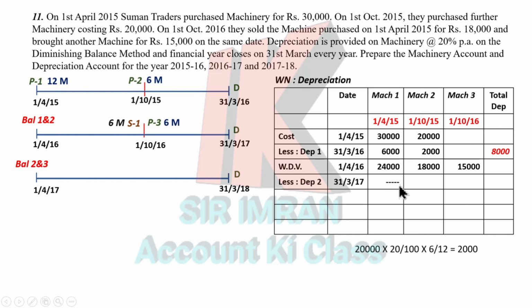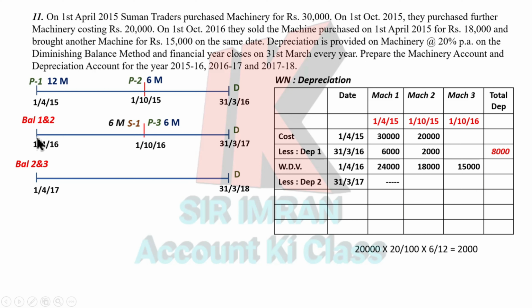On 31st March asset 1 is not there. यहाँ पे शो नहीं कर रहा है. एसेट 1 बीच में ही सोल्ड हो गया. हम डेट लिख रहे हैं 31st मार्च, तो यहाँ शो ही नहीं कर रहा, तो आप डेप्रिशिएशन कैसे लिख सकते हैं? तो जस्ट प्रोवाइड डैश ओवर हियर. हाँ, एसेट 2 एंड एसेट 3 इज देयर.